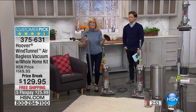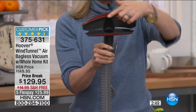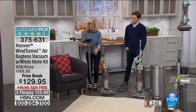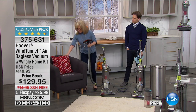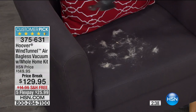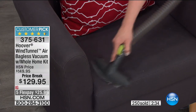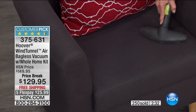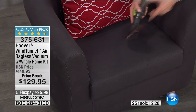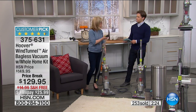If you have pets, this is a great pet vacuum. You can put this on. It has an extra wide opening right there. This is what'll get up the pet hair. So you can turn it on, and the lint, and the dust. So if you have friends coming over, instead of them sitting right here, watch how quickly you can clean that up and make it lint, pet hair, and dust-free that quickly. You can clean your pillows, and there we go. And that's that dusting brush right there. So you get a lot more tools. We just don't have time to go through every single one of them.